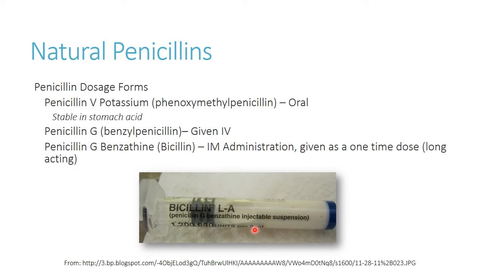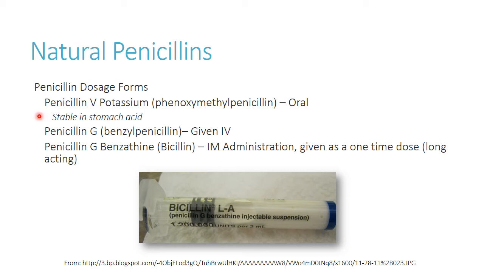There are a few other forms of penicillin that we can give. Penicillin G is typically the IV form that we're going to administer. Looking here, we have penicillin V potassium, with the long name phenoxymethylpenicillin, but this is the oral form that we can give. So if you ever see penicillin VK, that's penicillin V potassium. That is the oral form that you can administer. The natural penicillin itself, if you give it orally, gets destroyed by the gastric environment. It cannot be absorbed very well. But by giving this other form, the salt form, it is stable in the stomach acid and can be absorbed there.